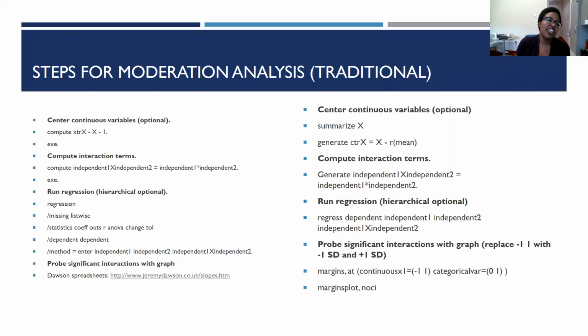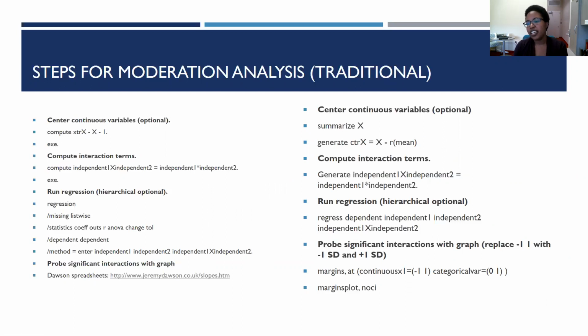Okay, then these are all the steps here. This is how you would center. You would just say center x equals x minus whatever the mean of your variable is there.